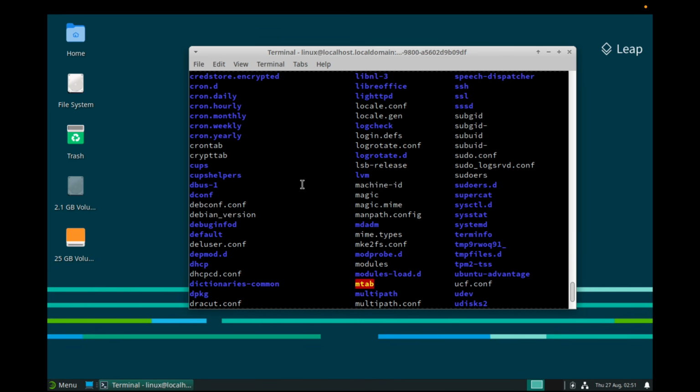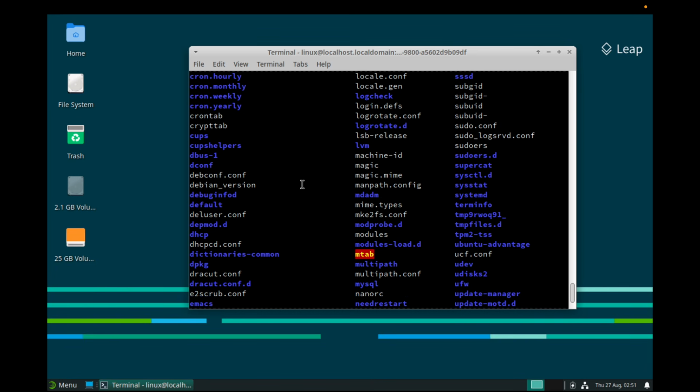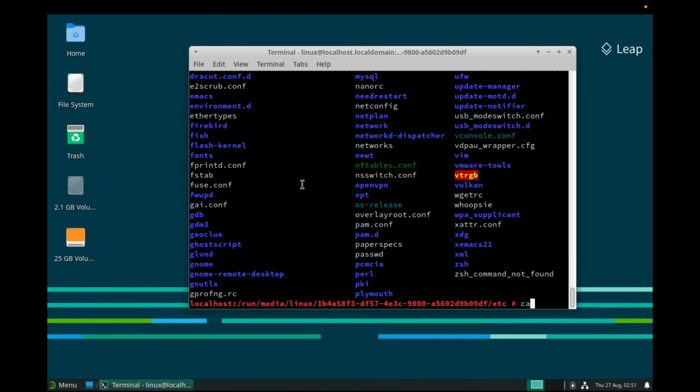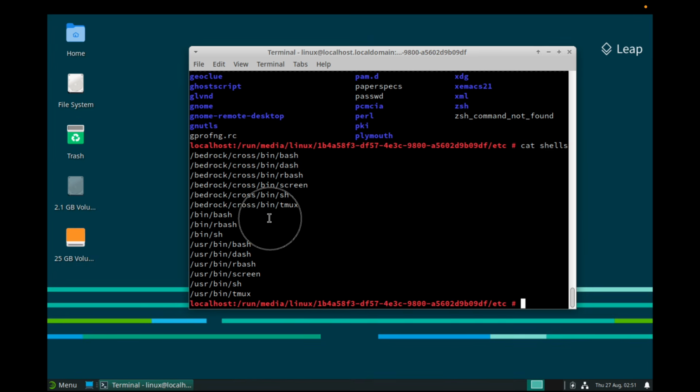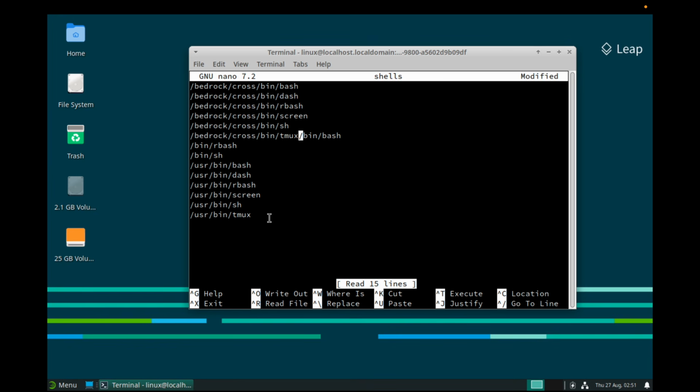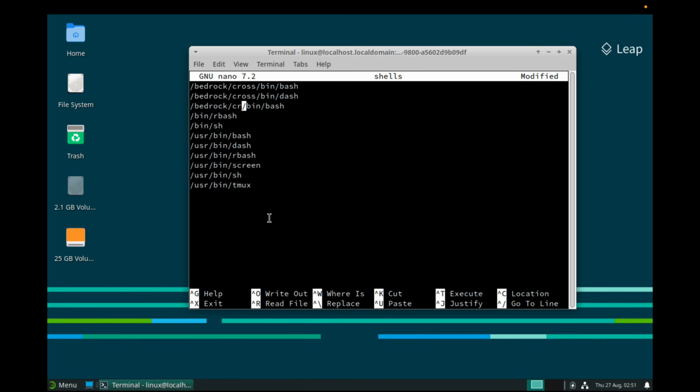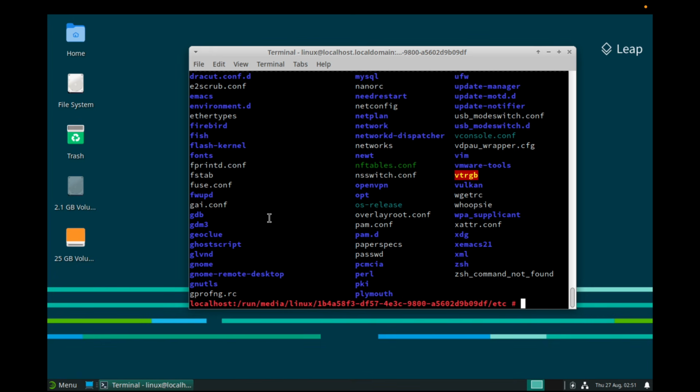Now you shouldn't really touch more things except for the shells, sudoers, and passwd, and okay, you don't need to touch the passwd because we already changed it. So make sure to cat the shells. You can see some things are there. I don't really want it to be overlapping, so I'm just gonna be manually editing it. Goodbye. This is not going to take a while because I just okay, cool.